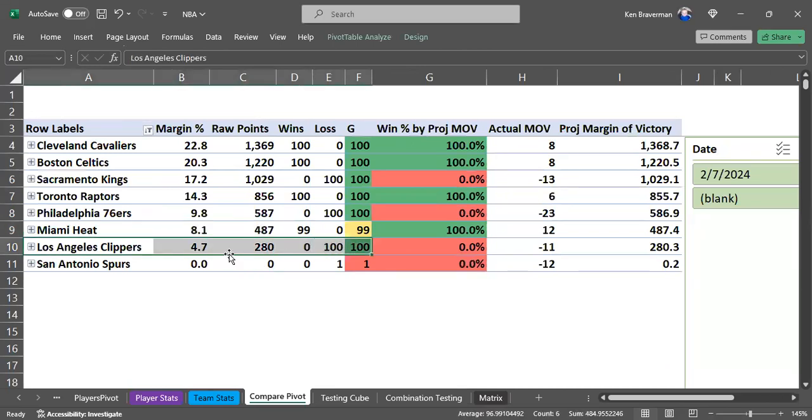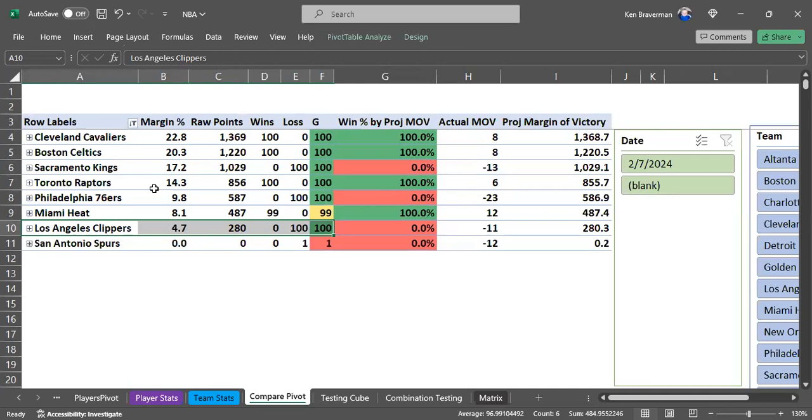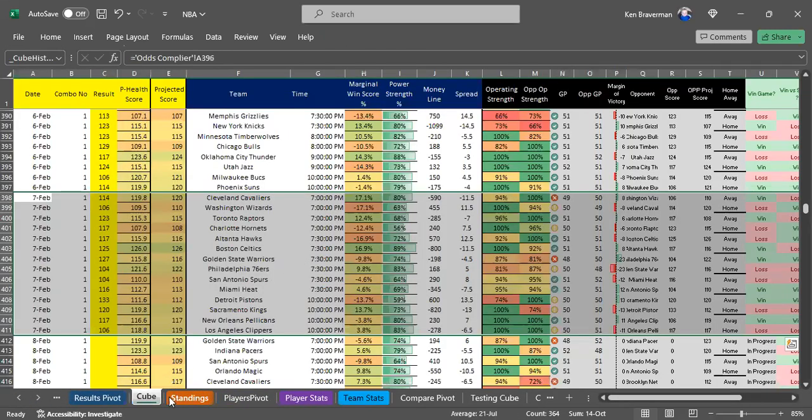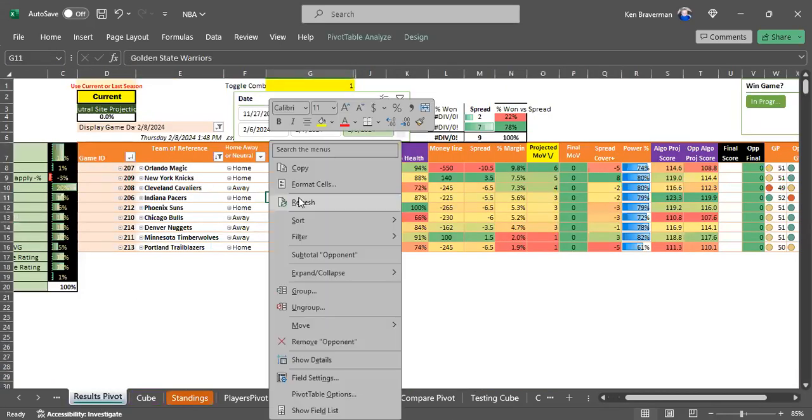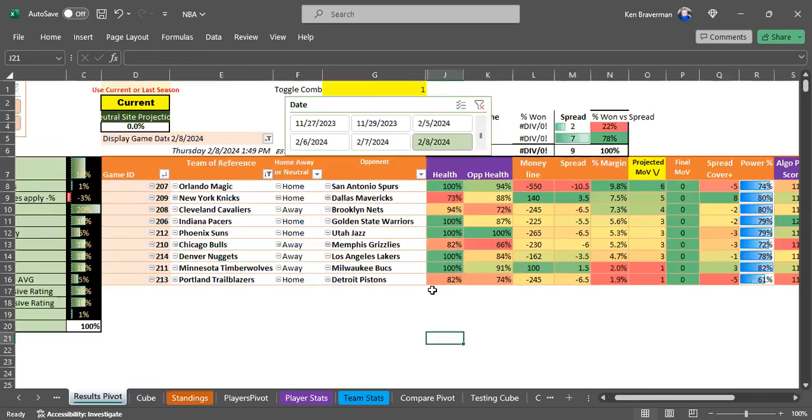Clippers had 100 times, and they lost, though. So it was such a one-sided day that you would have expected to actually win more games. But you can always run this, and you can even run it for today to speak more knowledgeably about the games for the day. For example, right now, we're looking at the games and what it predicts.